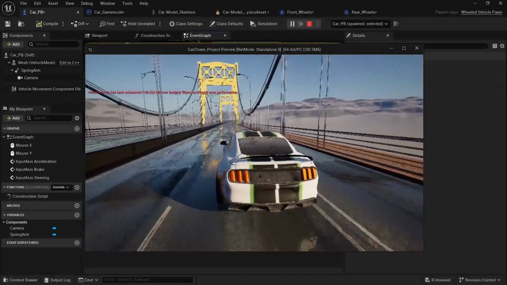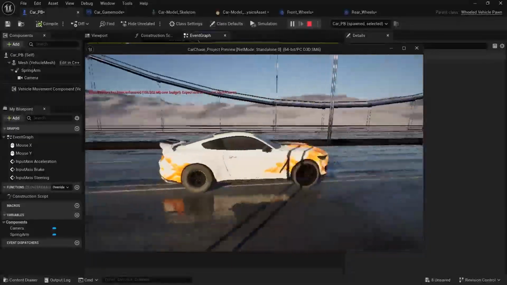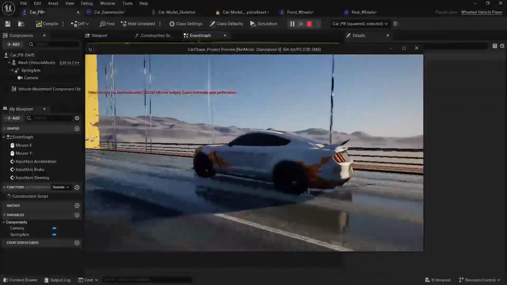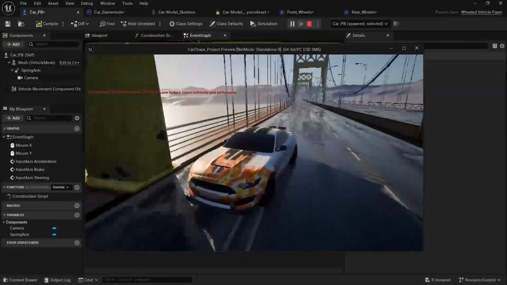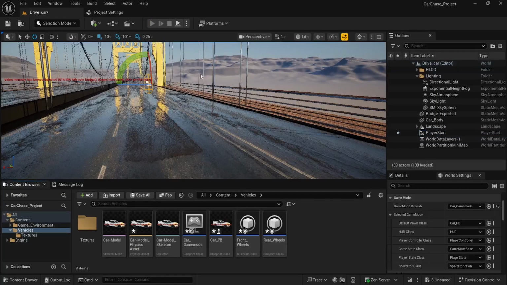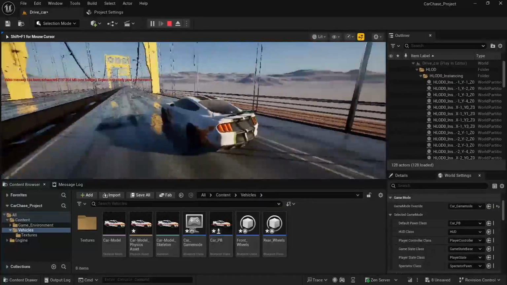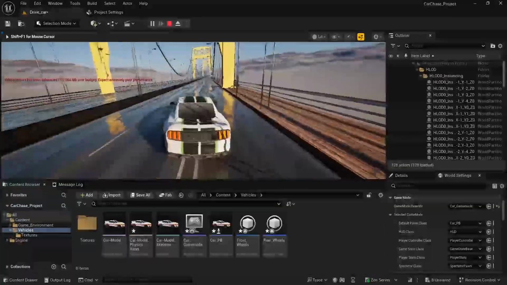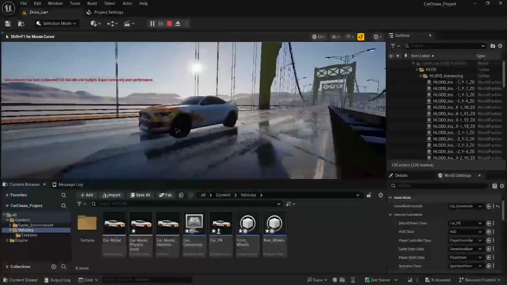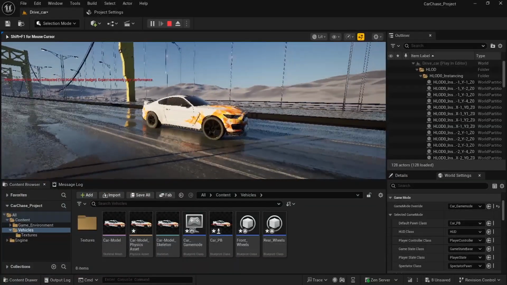So the last thing that we need to do is to set up the animation for the wheels. As you can see, the wheels are not moving, so we have to set them up. So let me just stop, and we're going to do that in the next coming tutorial. In this tutorial, we're going to be making the wheels spin. So we need to animate the wheels. As you can see, the car movement setup is well set, but we have to activate the wheels. The wheels are static right now. We have to make them move.